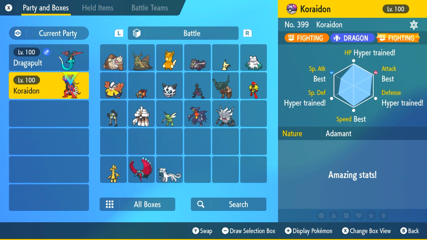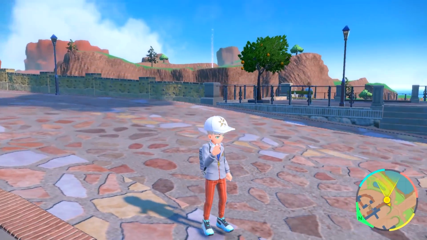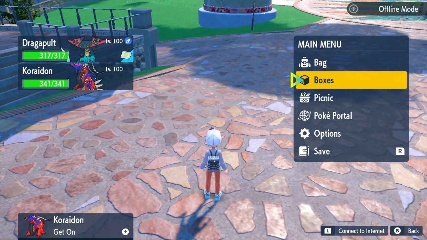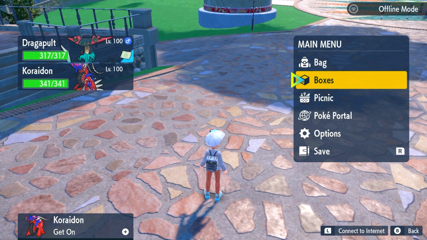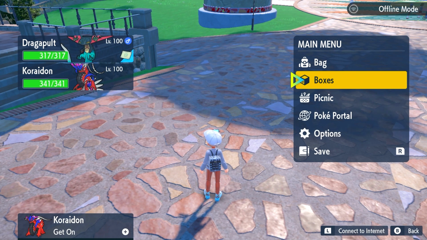Ideally, when you EV train a Pokemon, you don't want to use it in any battle. You don't even want it in your party until you've EV trained it, because Pokemon that you battle in the wild add random EVs to your Pokemon in your entire party. So right now, I have Dragapult and Koraidon. Now every Pokemon I fight, they will gain the EVs of what that Pokemon represents.